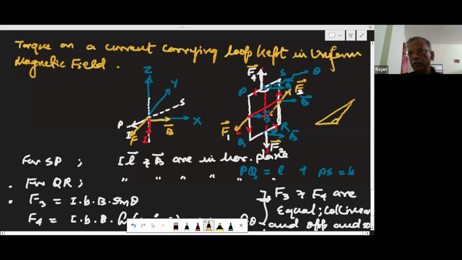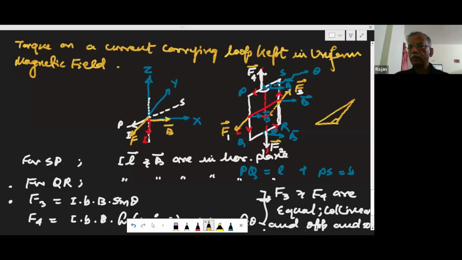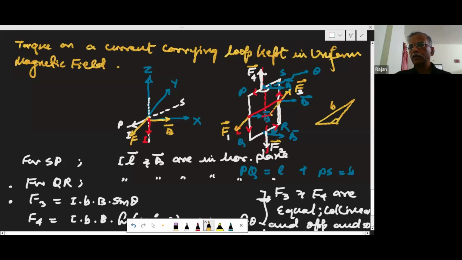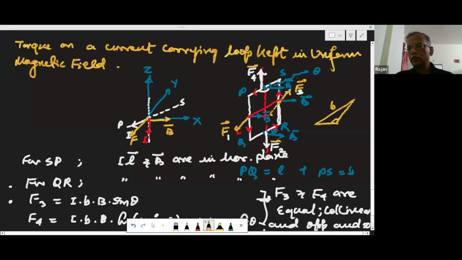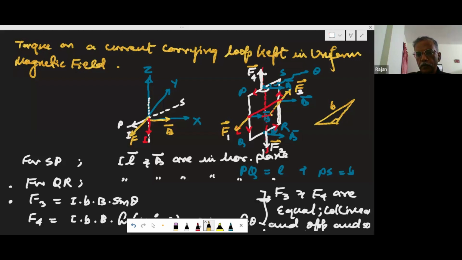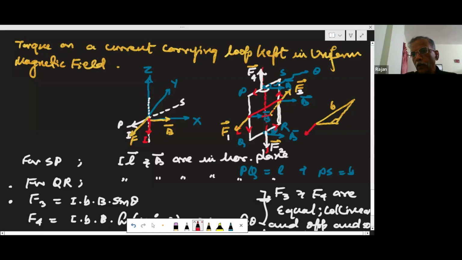Mind it, I elaborate. This is my 90 degrees, in the XY plane, the horizontal plane I'm talking about. This is your b, the width of that is b. And then this is your line of action. This is the distance between the lines of action of the two forces. One force is along the y-axis here, the other along the y-axis here. So the distance between them is what?